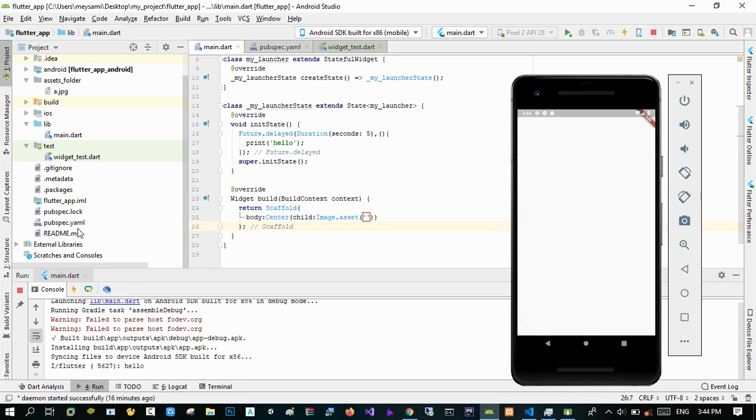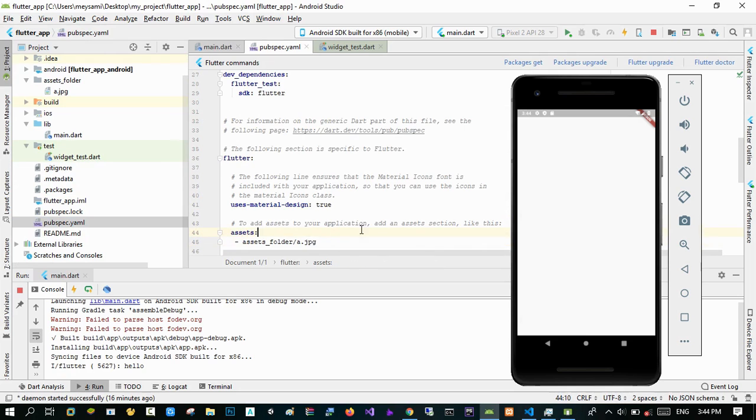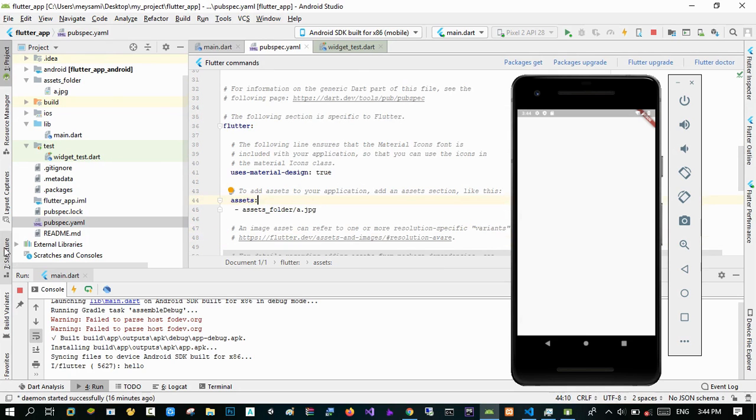As you remember from the previous sessions, I have entered the address in pubspec.yaml, and I have put the image file in the assets folder. The name of the file was actually a.jpg, if you remember. And then at the end, I used the package get to import the file into my application. So I'm not going to talk about that part because we have talked about it in previous sessions. And now the only thing that I'm going to do is to copy the address and paste it in the Image.asset.